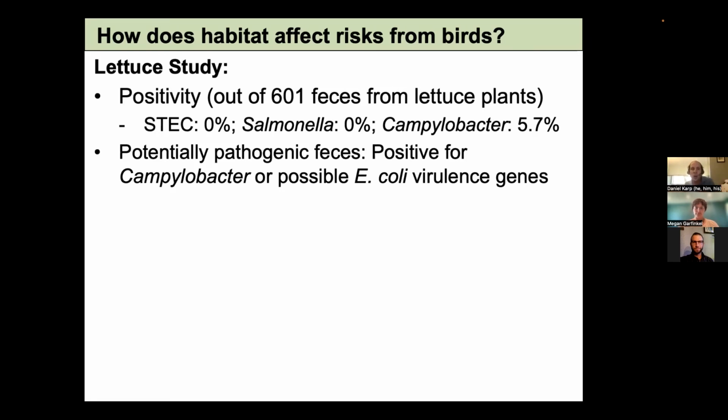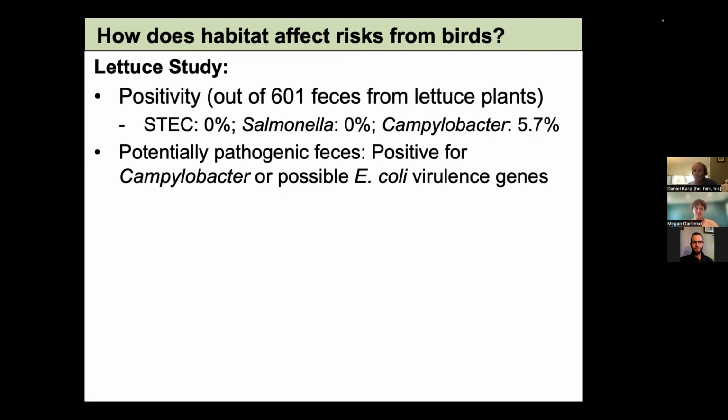And then while no birds actually tested positive for the Shiga toxigenic E. coli, there was generic E. coli, which we all have in our guts to some degree. Some of those E. coli had so-called virulence genes that allow that E. coli to bind to human cells. They didn't have the toxin production that gets people sick, but we might bin that in and call something potentially pathogenic if it has any of these characteristics.